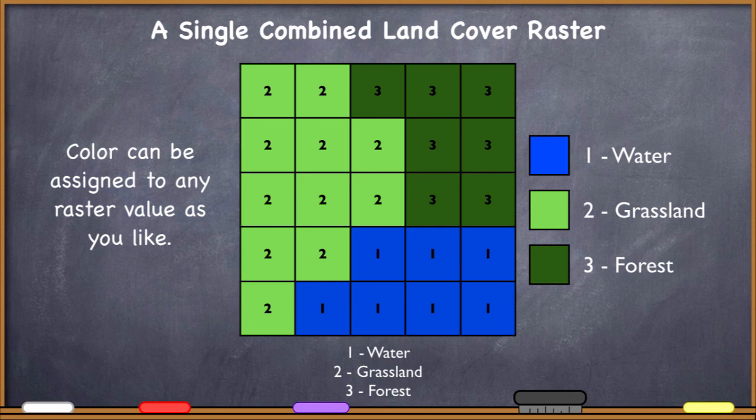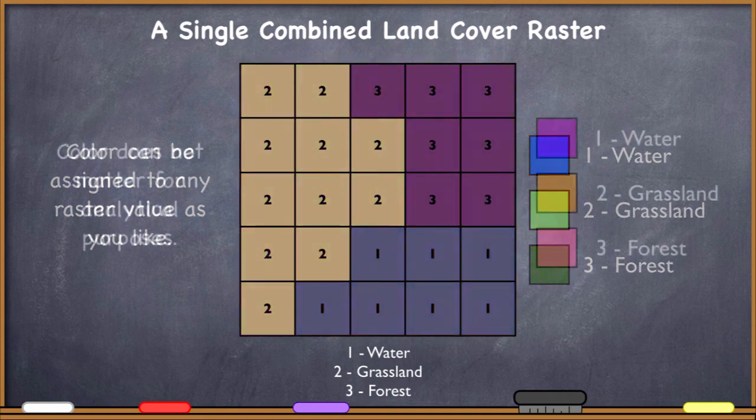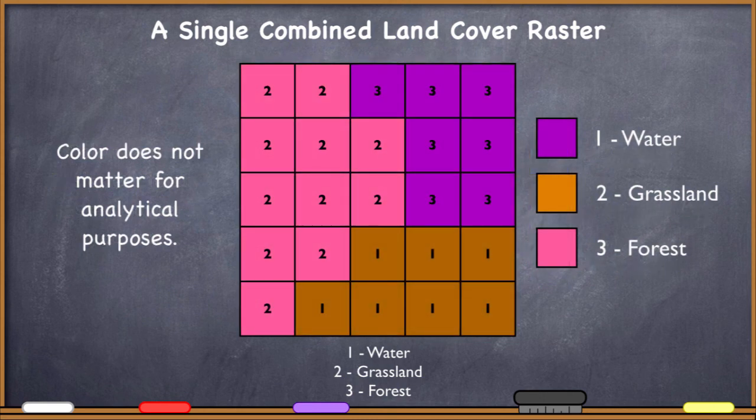You can assign whatever colors you would like to your raster. We were looking at a color stretch earlier with temperature across the United States. But I can go in and I can assign all of the cells with one to be represented or to be shown in blue. And then I've got these two different color greens for grassland and forest. And the computer will symbolize a raster. This is the way that you symbolize rasters. We've already talked about how do you symbolize vector data sets. Well, this is the symbology that we can do with a raster data set. So as you might expect, just as the symbolization of vector data sets do not matter for analytical purposes, likewise color of raster data sets, the symbology of your raster data sets, does not matter for any analytical purpose.